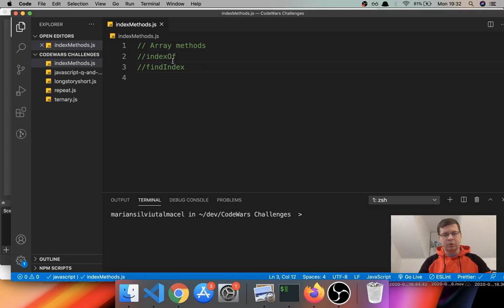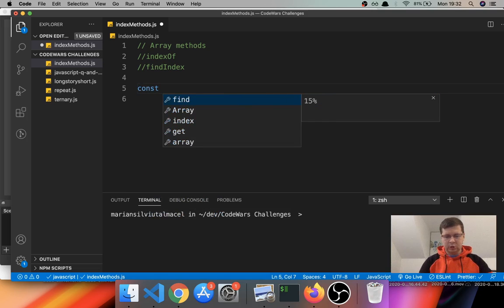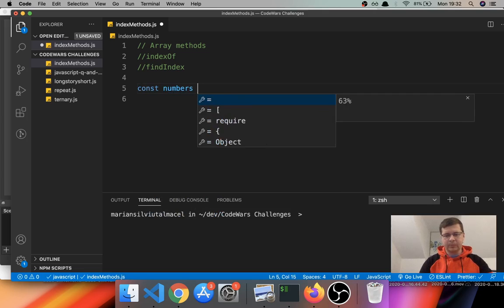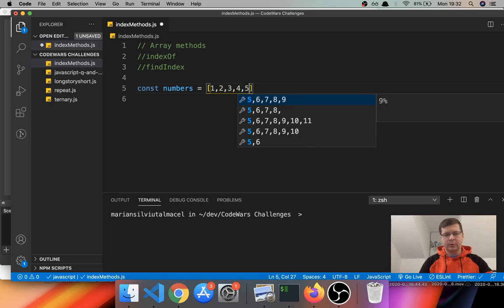So basically both of them are array methods. You can use them on any array to find the index of an element. Let's explain indexOf first. So with indexOf, let's make an array first, const numbers, for example, and an array looks like this, and we will put the numbers 1, 2, 3, 4 and 5.